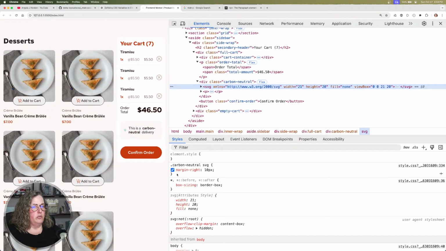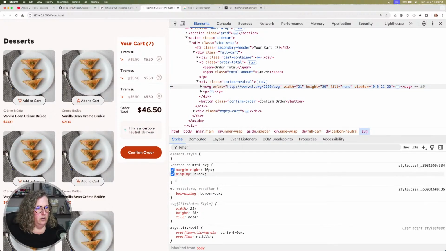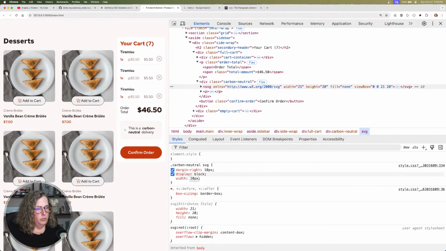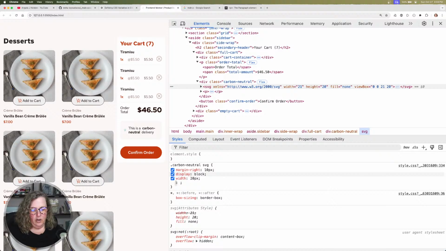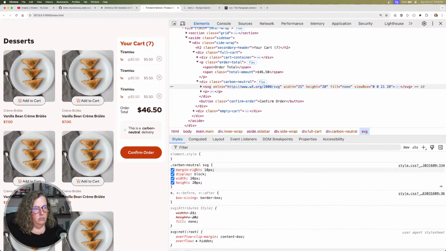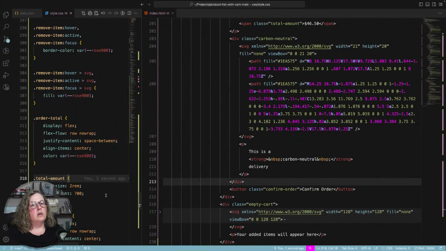So let's make sure that this is display block, and we'll give it a width of 20 pixels and a height of 20 pixels. Oh. Let's see here.